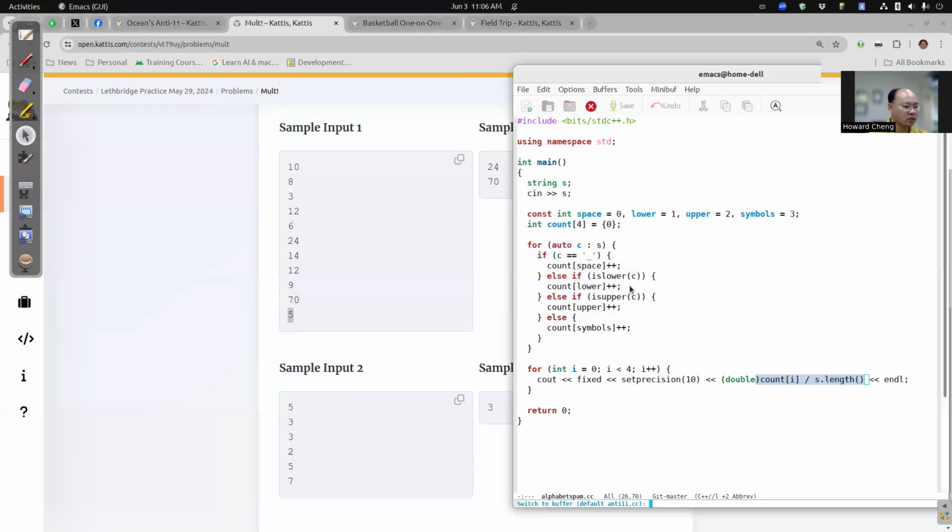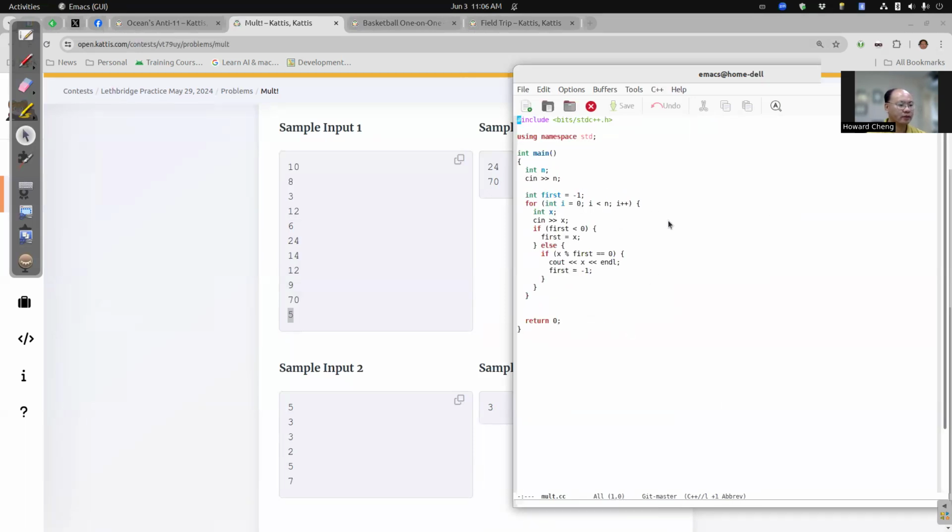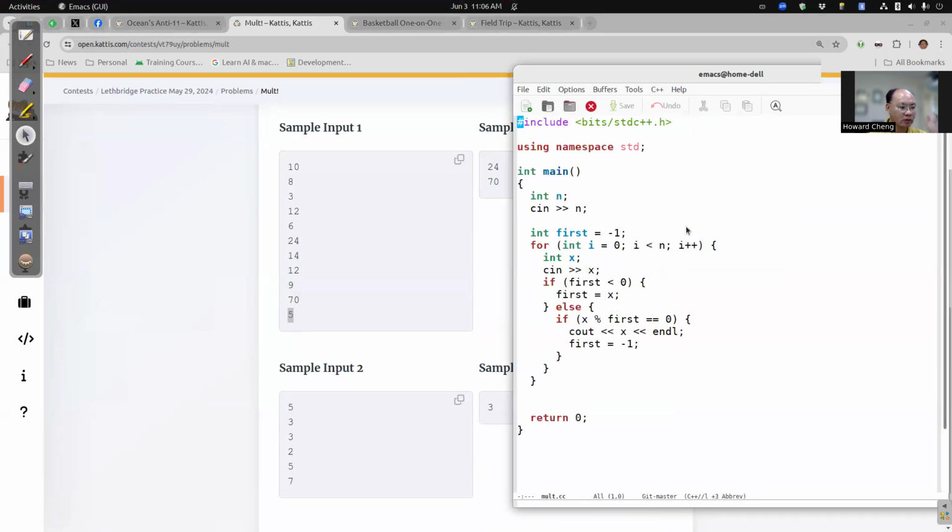So let me go to the code. The program is really straightforward. You have the first number, which is n. It's the number of numbers to follow, and I have a loop here that loops through n times, reading the next number all the time. I am going to use this first variable, which is the divisor that I'm looking for, and initialize it to -1.